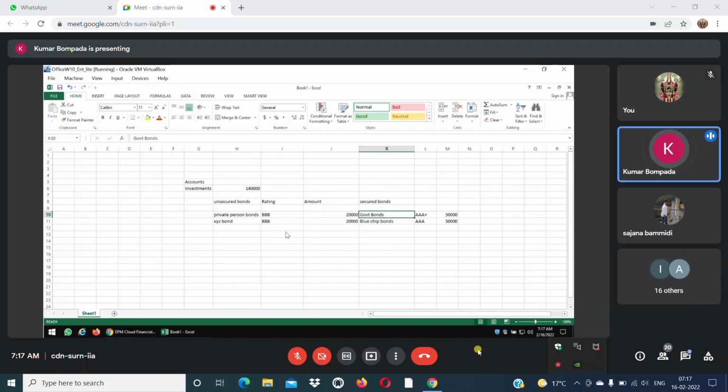And government bonds, for example, secured bonds, state government bonds, central government bonds, will always have a very good rating. State government bonds, sometimes it will change, depending upon the state's performance, right? For example, if you take the AP bond, it will be CCC now. It always depends on performance, right? So even this is data which will change regularly.